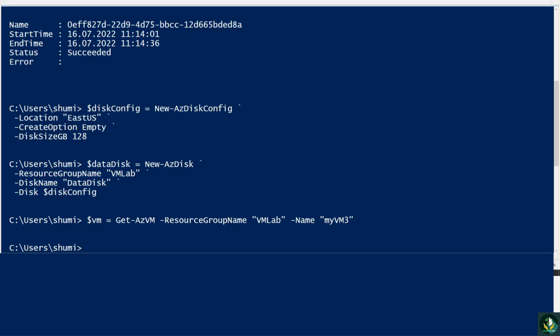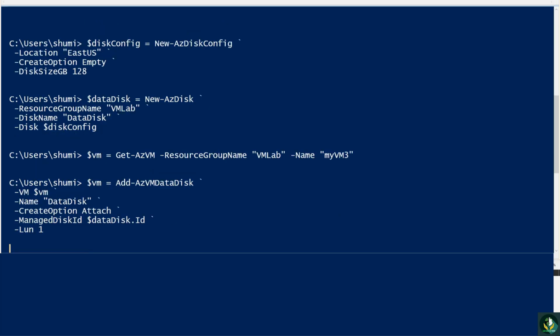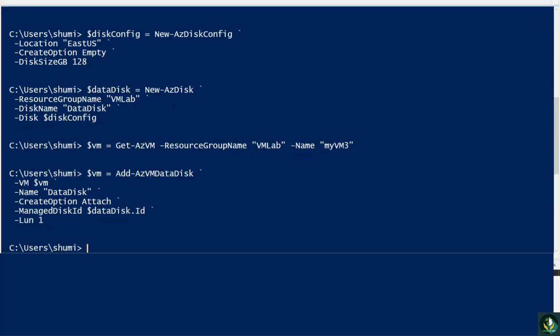You can add the data disk to the virtual machine configuration using the Add-AzVMDataDisk command. Now let's perform the following command: $VM = Add-AzVMDataDisk -VM $VM -Name datadisk -CreateOption Attach -ManagedDiskId $datadisk.Id -Lun 1.